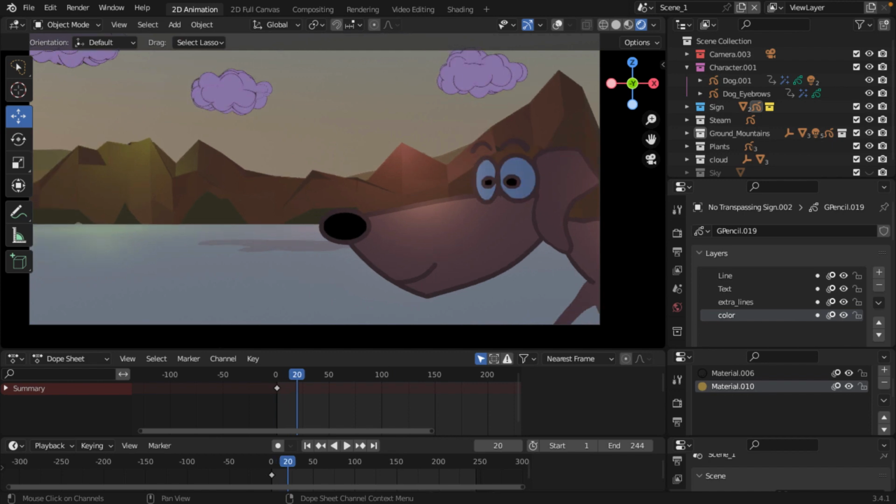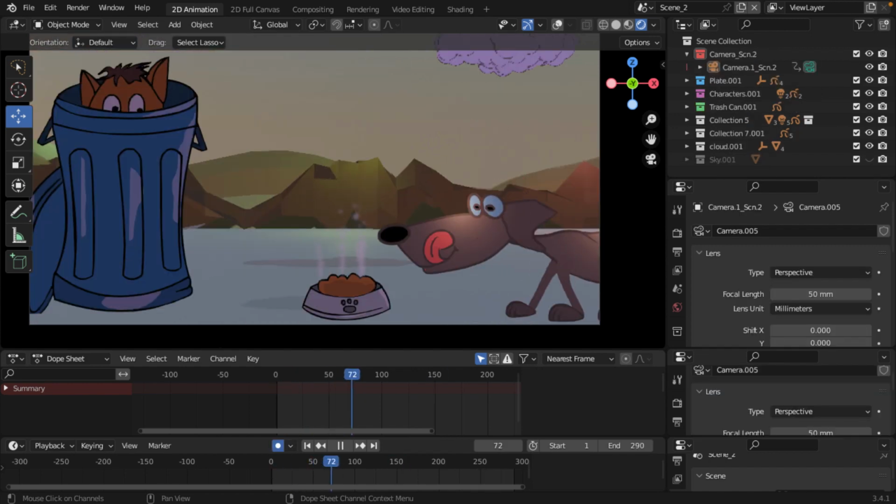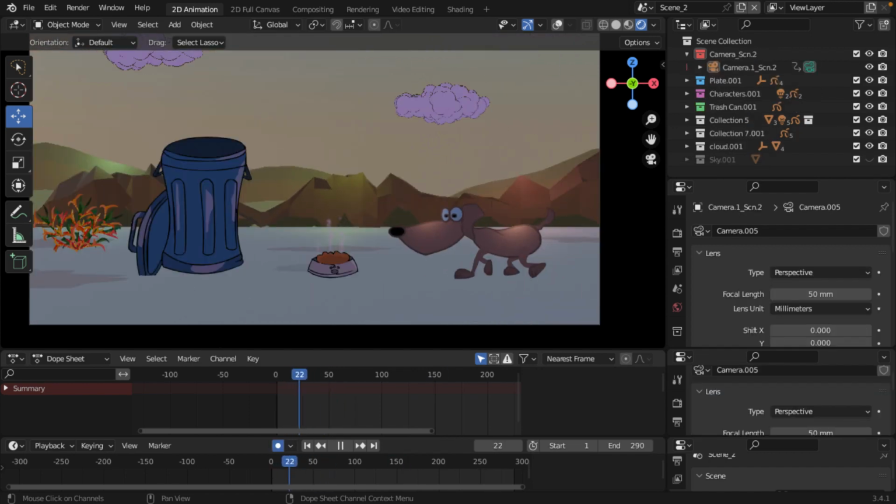Let's press N. And what we're gonna do is in here, when he's walking, see when he's walking over here, I noticed that he does not have a mouth. That's something that we need to work on. And also the shadow doesn't have one too, but that's easy to fix.